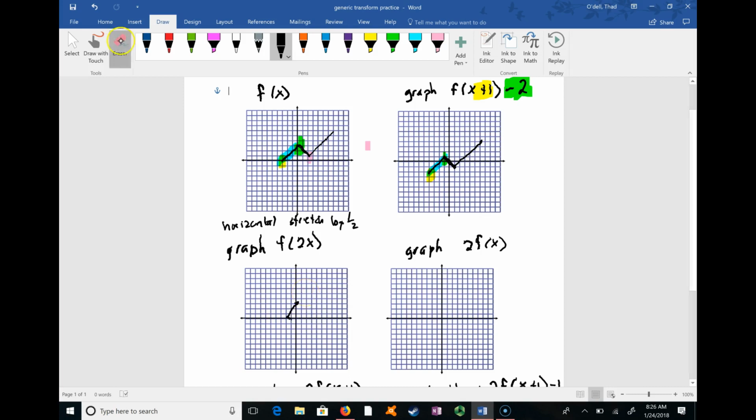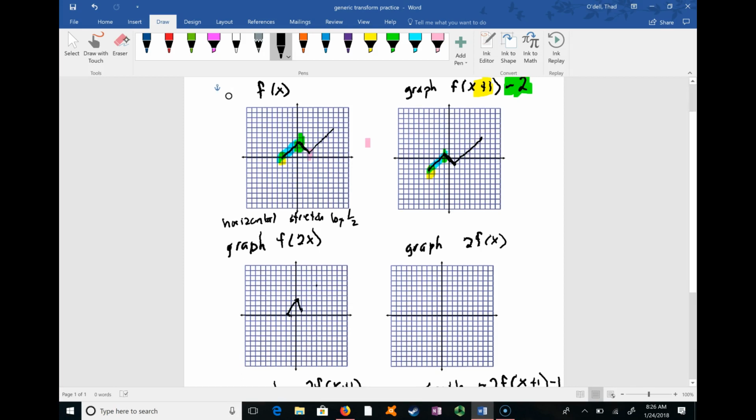My pen is having trouble hitting the right spot. There we go. Now if we draw that, you can see it's producing the effect of getting scrunched up. And remember, this point up here was 7 away, so now it's going to be 3.5 away. So I'm going to go up 1, 2, 3, 4, 5, 6, and over 3.5. So it'll be right about there. I'll just draw a line right to there. Okay?